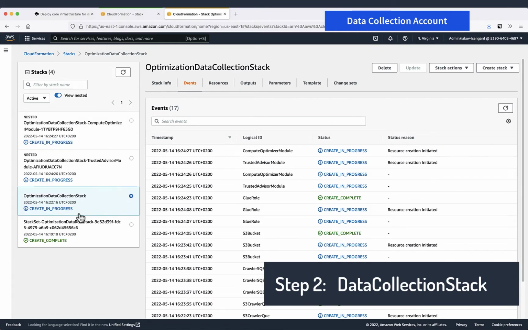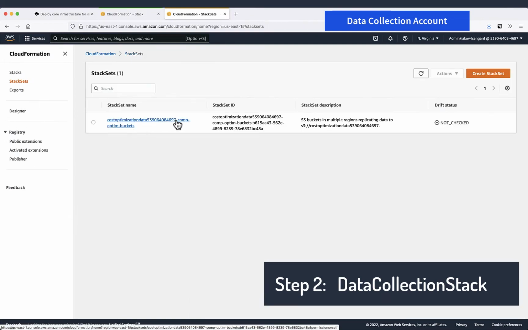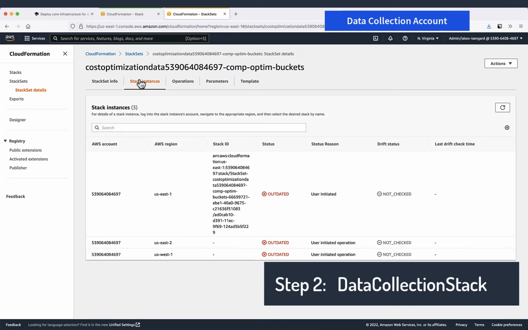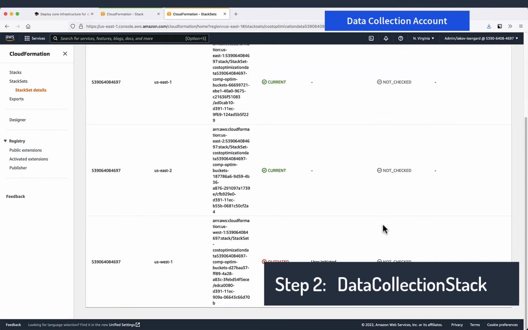You can see at some point the main stack starts to provision a nested stack, and there is also a stack set that is needed to create several S3 buckets for Compute Optimizer data collection.